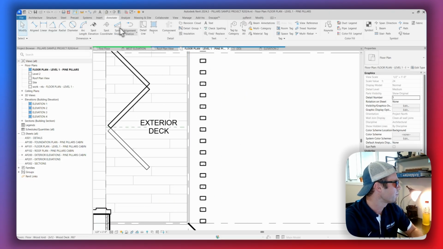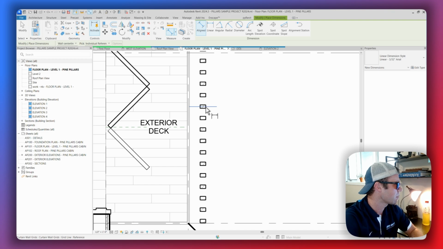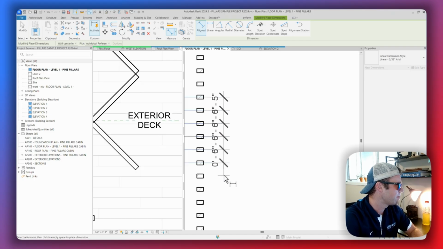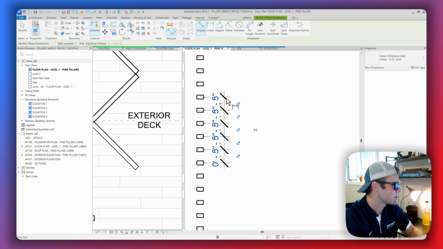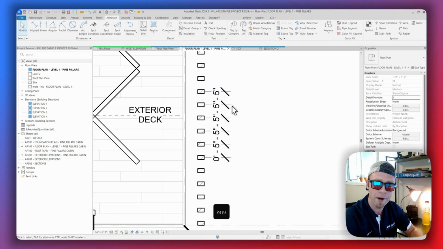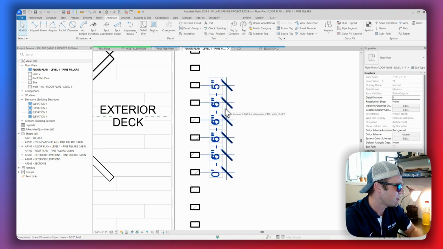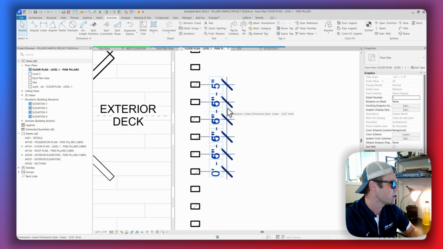If you're new to Revit, you can just go to Annotate and Aligned Dimension up here. So anyway, let's click that and let me show you what I'm talking about here. I'm going to just dimension to the center line of these, which is 5 inches on center for these slats. Right now that looks horrible, right? It's too big a font. It's not spaced appropriately. The font's overlapping itself.